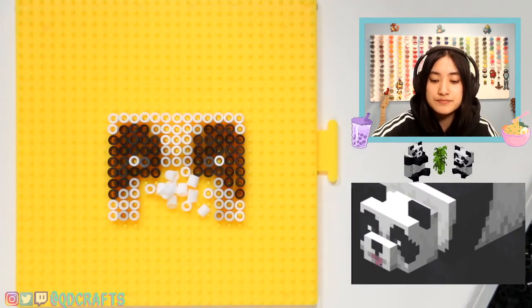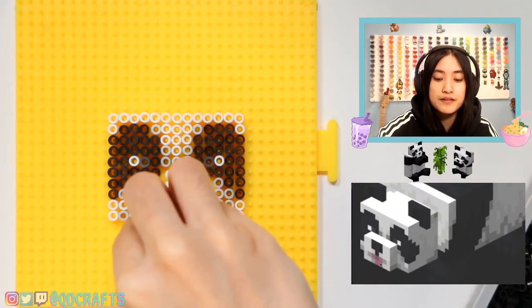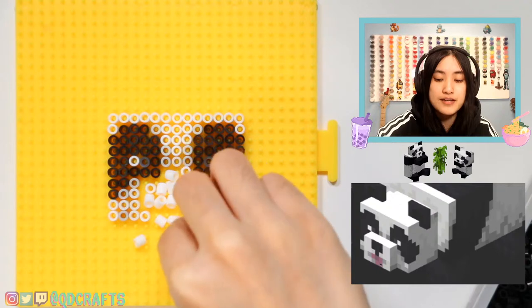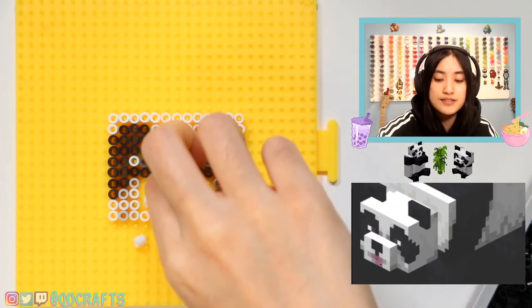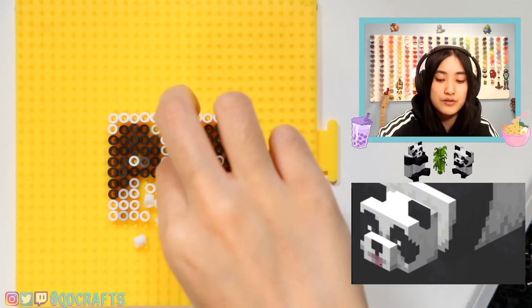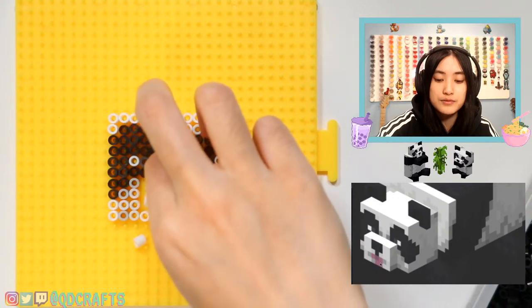And actually, I could probably save on some beads by not filling it up completely. But once I start making the connecting points, you guys can see how you can also save on your beads by not filling up the whole space.